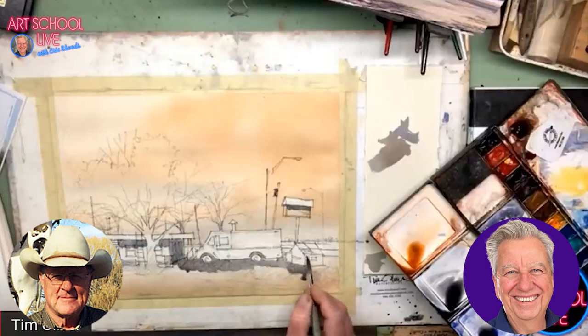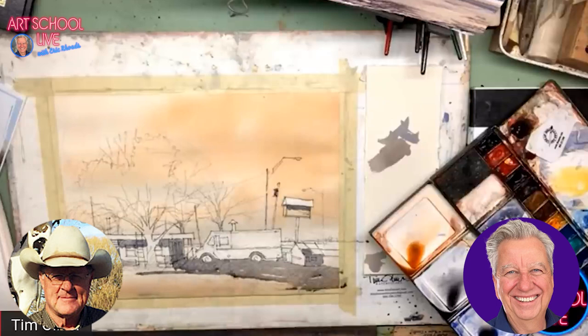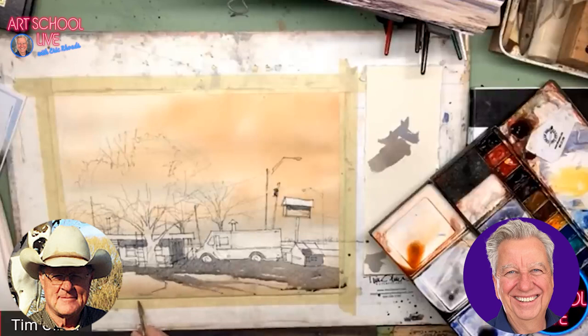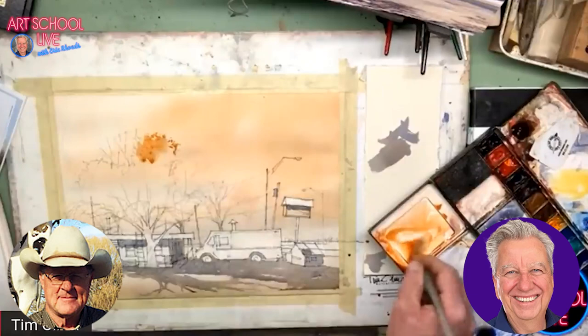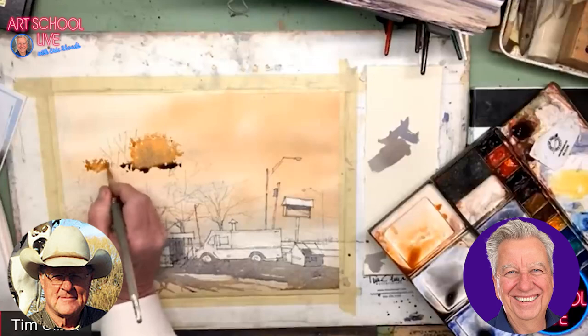People want to know what kind of paper you're painting on and what kind of brush you're using. This is Saunders Waterford — it's my favorite paper, 140-pound cold press. Here are the brushes that I plan to use. I'll usually start with a mop. These are all Escoda brushes because Joseph says I'm supposed to — if I use the same brushes that Joseph uses, I can maybe paint like him. It's kind of like if you use the same golf clubs that Tiger uses. So I'll start with a mop, then go to a number 12 pointed round, and kind of work myself down. I usually finish up some detailed stuff with a rigger from Cheap Joe.